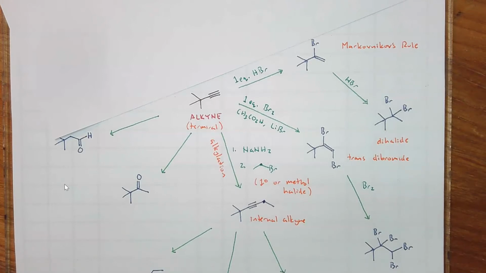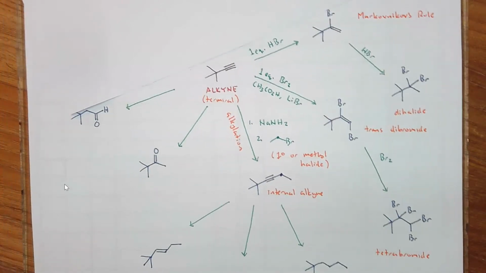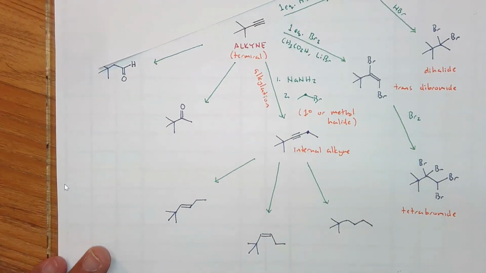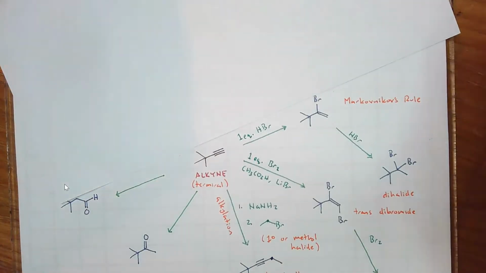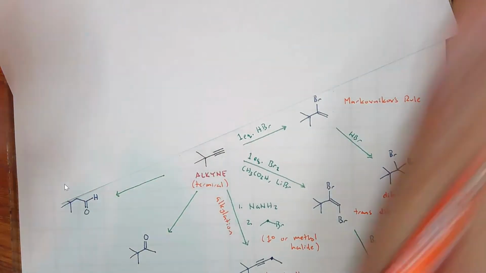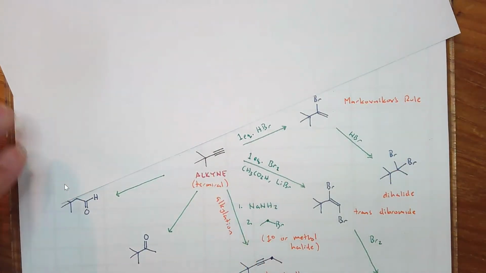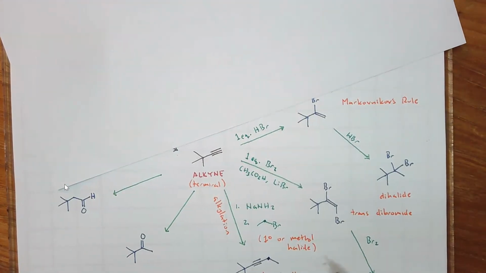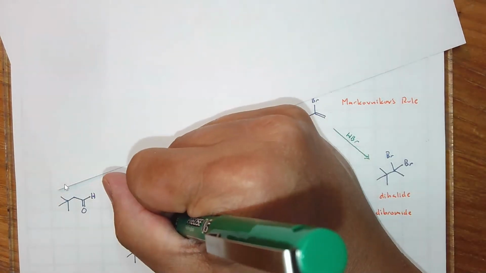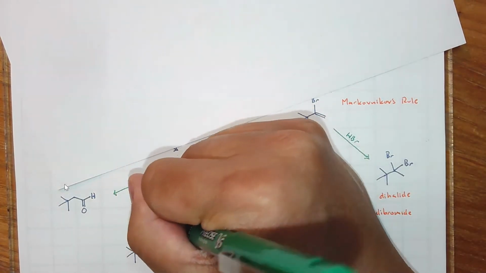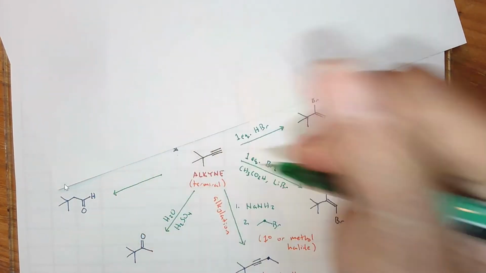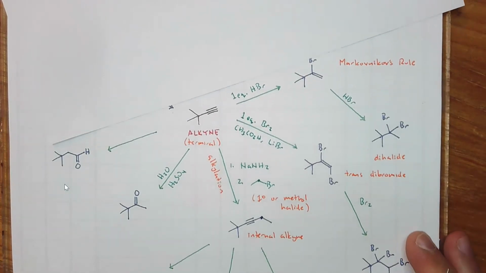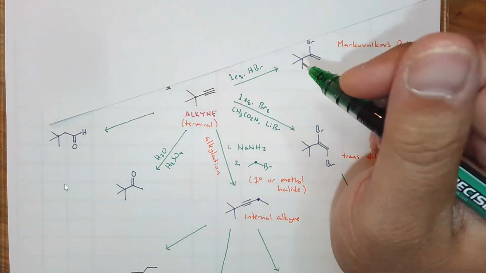Before we get to these three products down here, let us do two more reactions starting from this terminal alkyne, and they are hydrations. So the first hydration, we are using something that you've seen before, H2O, H2SO4, but this is hydration via a Markovnikov fashion.